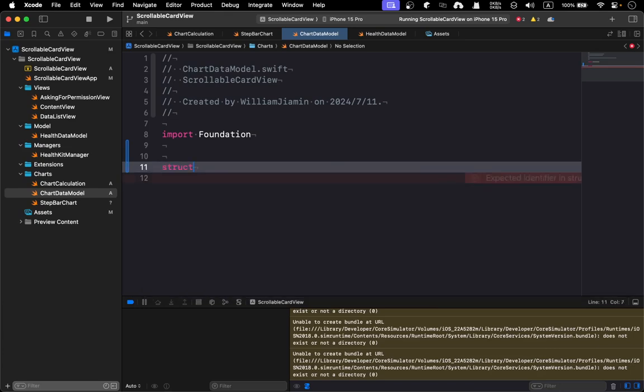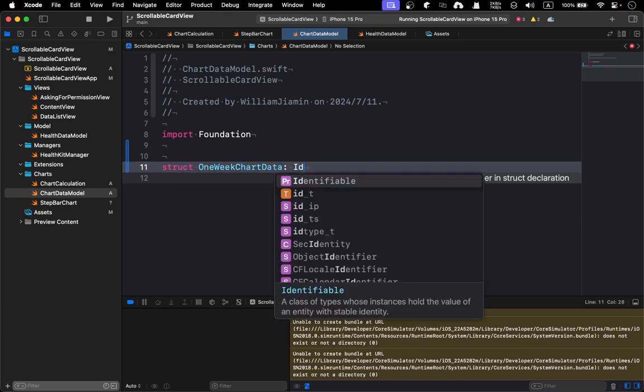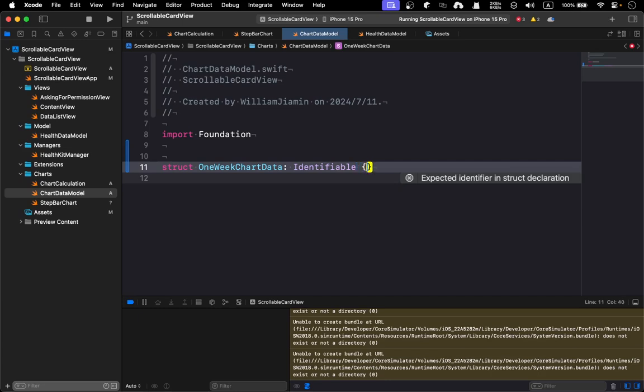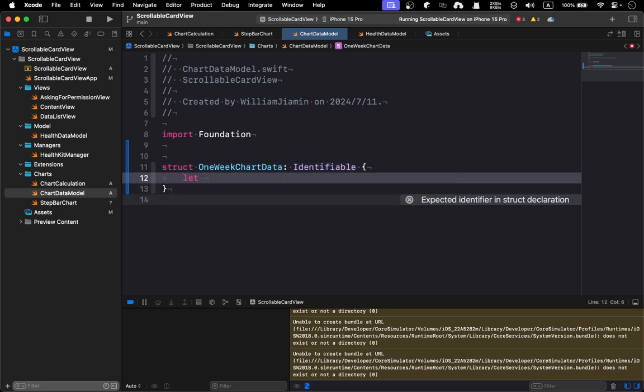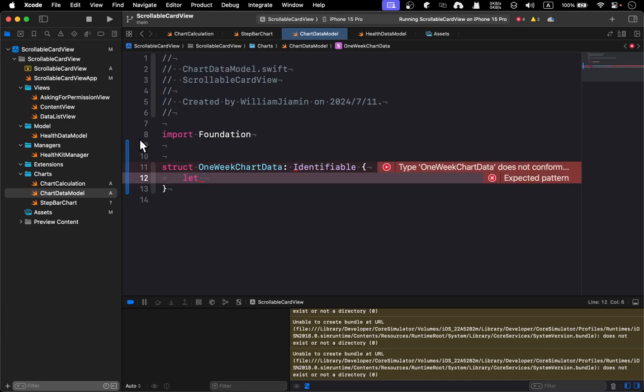For example, you've got this one week chart data. Just one week, and let's make it identifiable, with things from the health data model.